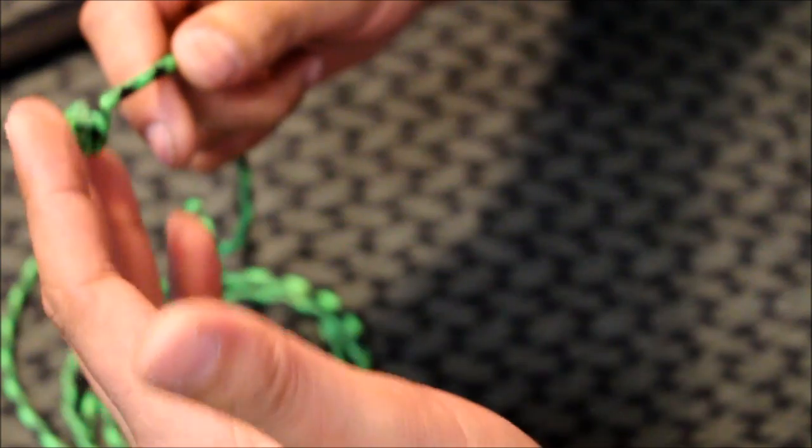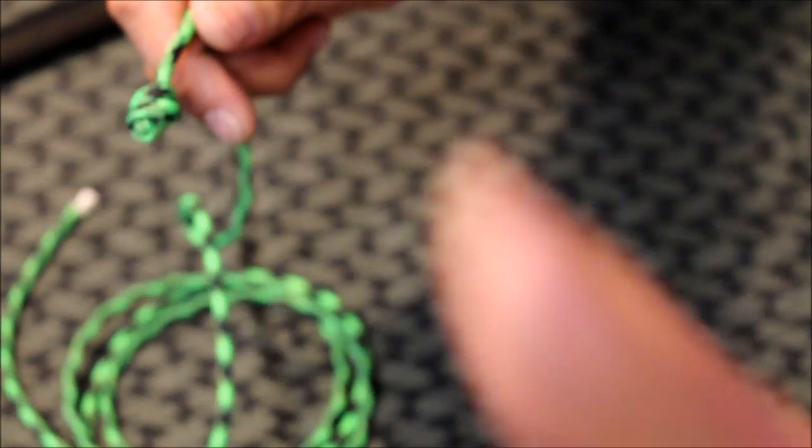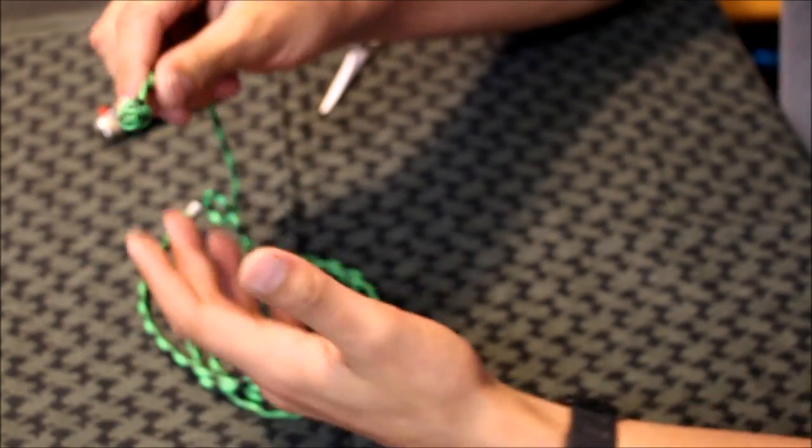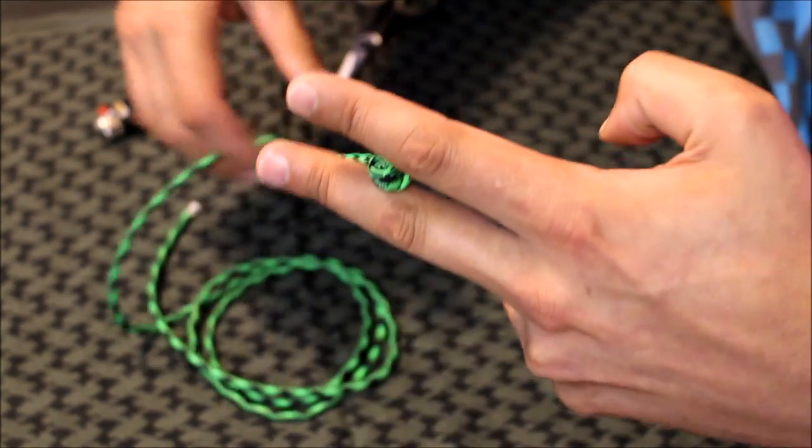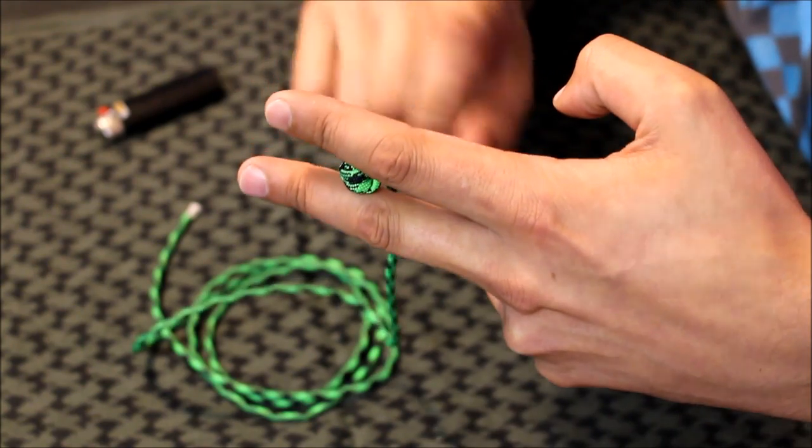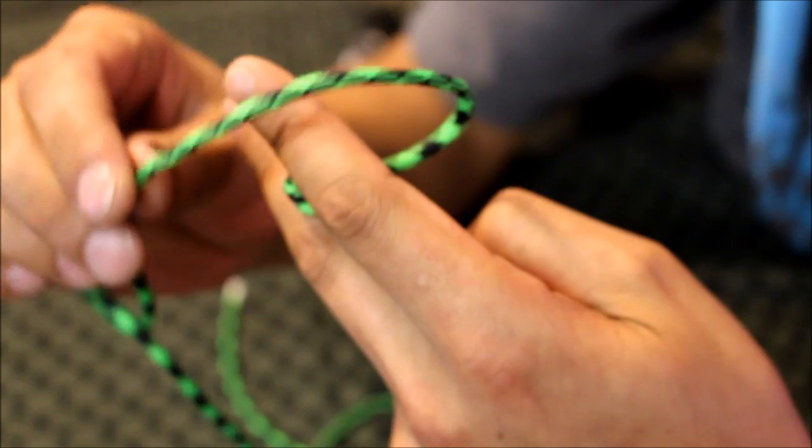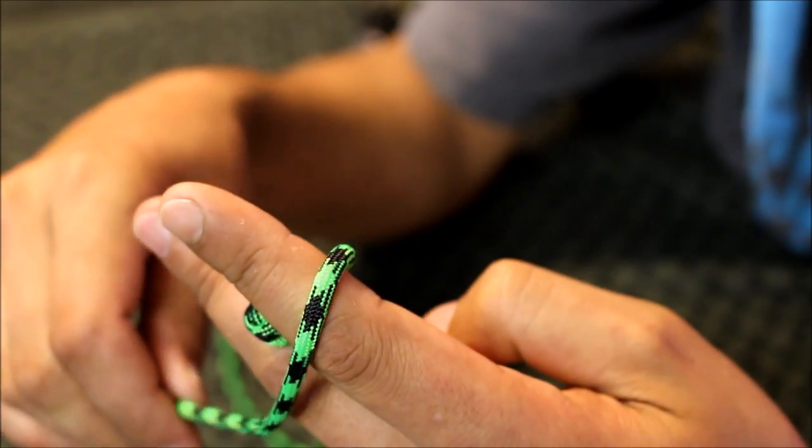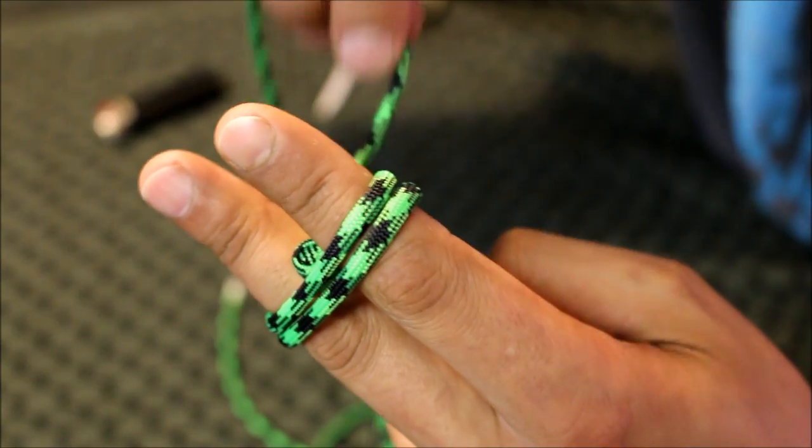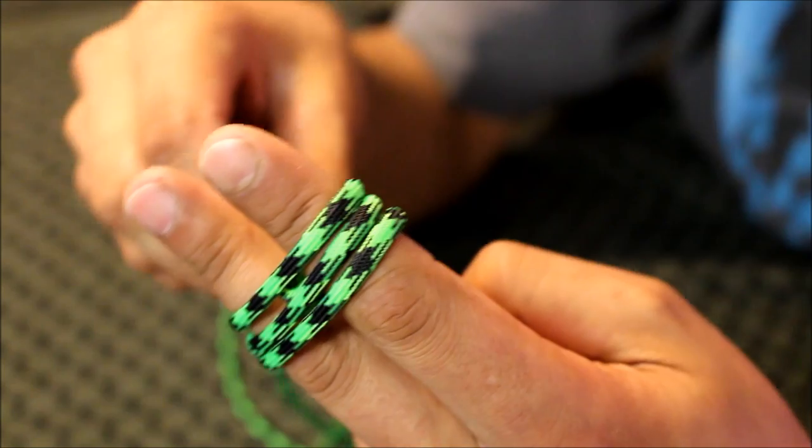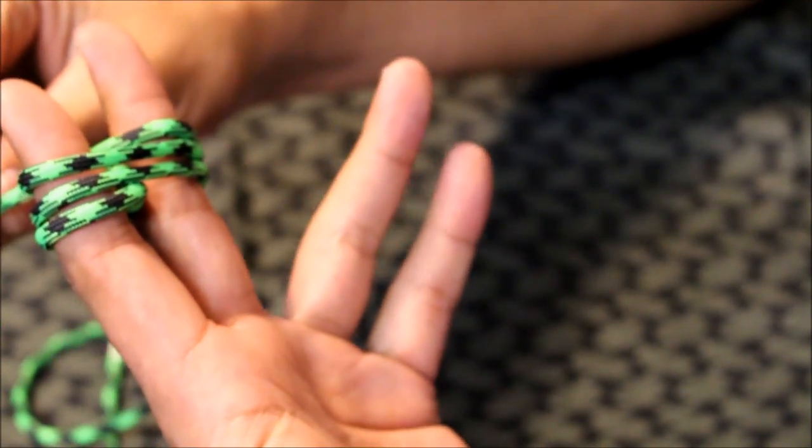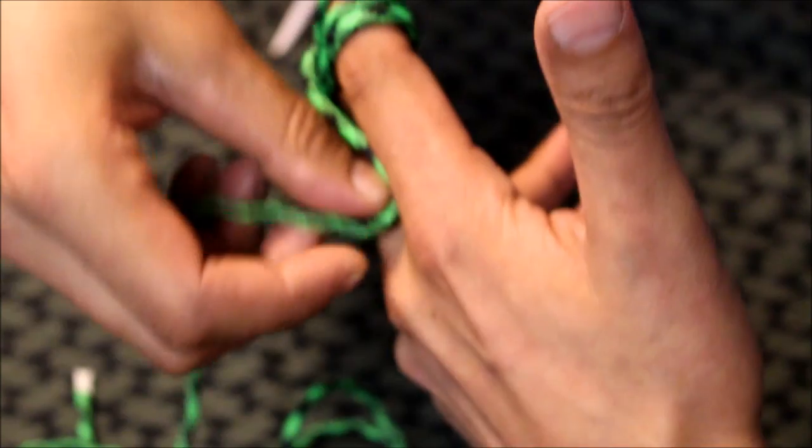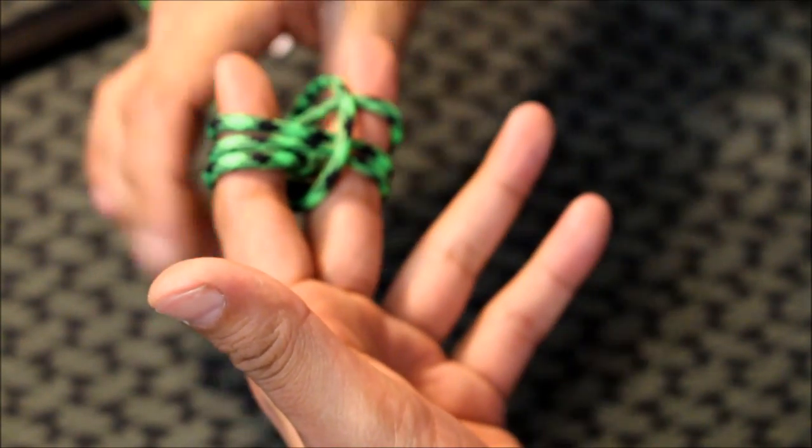Now to start weaving it, you're going to need your hand. That's what I use as a jig, is my hand. So what I do is I take that ball and place it between my fingers, just like so. You see there's a gap there. You'll need the gap. Alright, once you have your ball in place, what you want to do is take your cord, and it doesn't matter which way you go, but wrap it around your fingers where that ball is three times. You have three strands. Then when you come back over to your palm side for that third loop, you want to take it in between your two fingers, like that. Take it around the outside, and come back through that space.